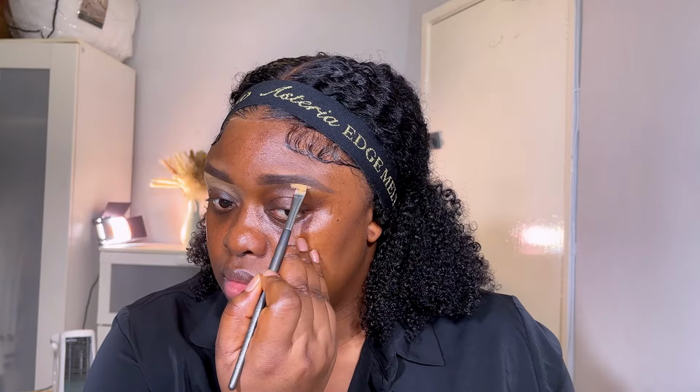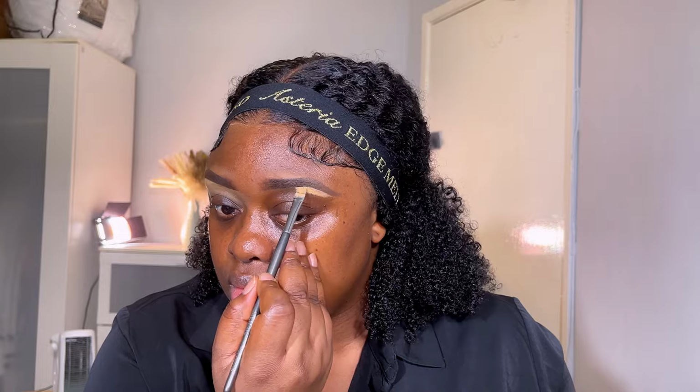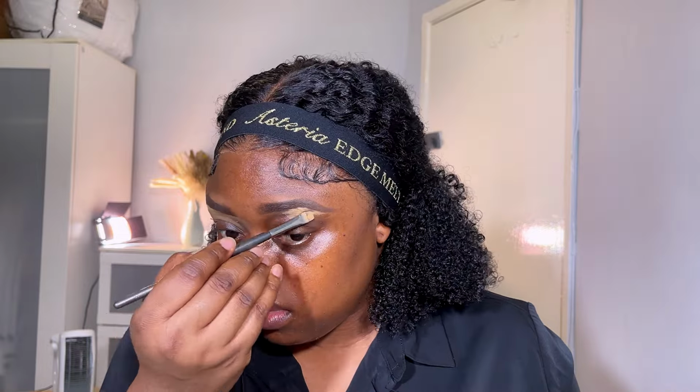I use that and Nuban Beauty. The Nuban Beauty goes in the light corner, that's the lighter shade, and it's very close to my shade. It's not even that bright. After that, I'm concealing the other side of the eyebrows as well.